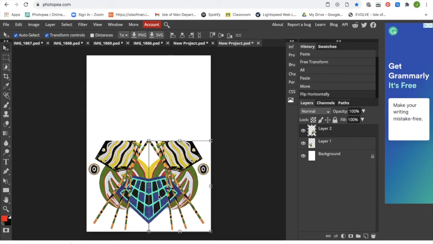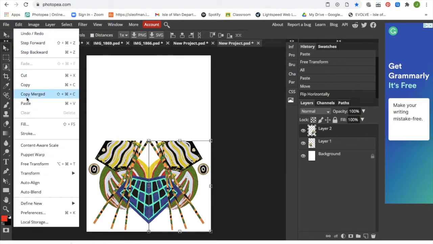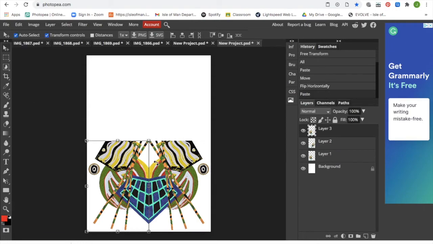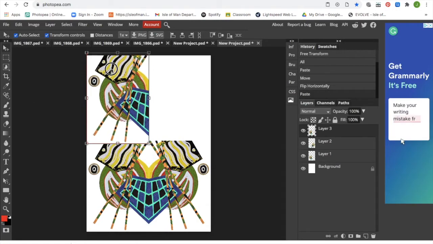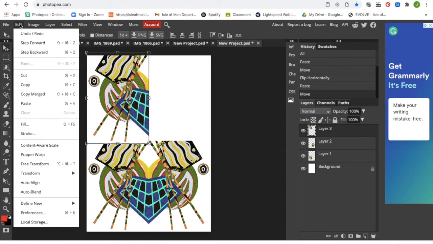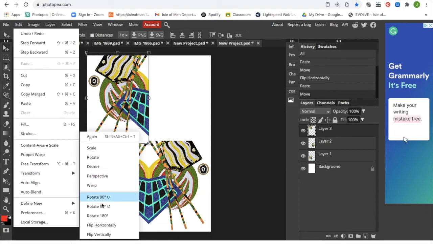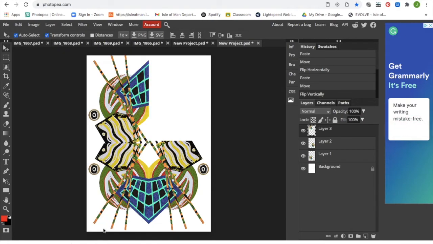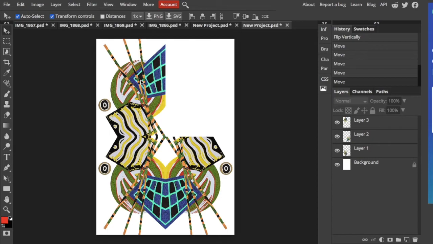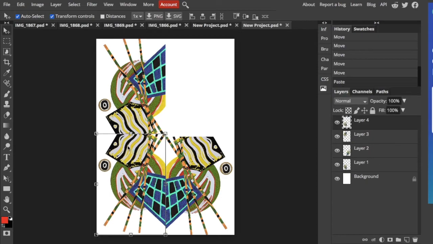The piece is now symmetrical. Okay, I can do another one, Edit and Paste. I put that at the top here, but like before it doesn't join very nicely, so I go Edit, Transform, Flip Vertically, and then the last one, paste one more.